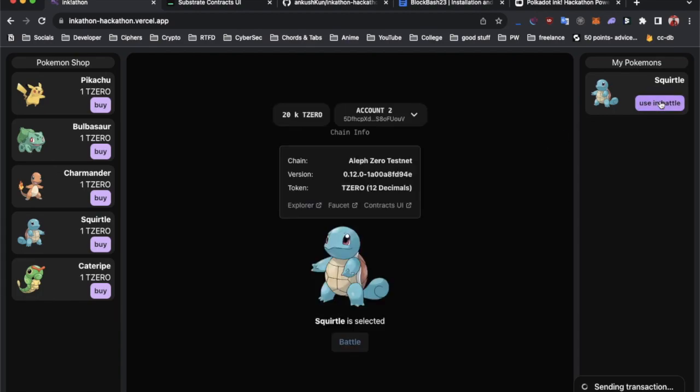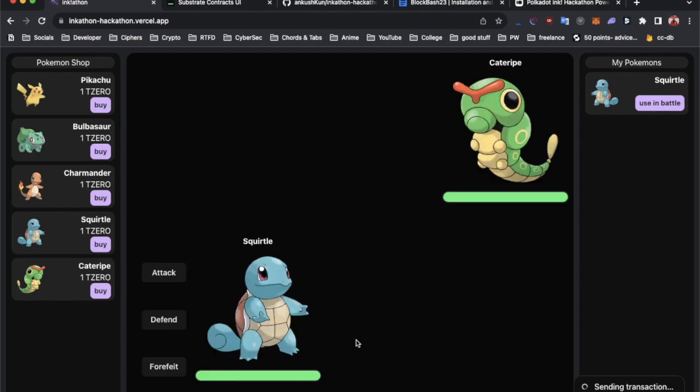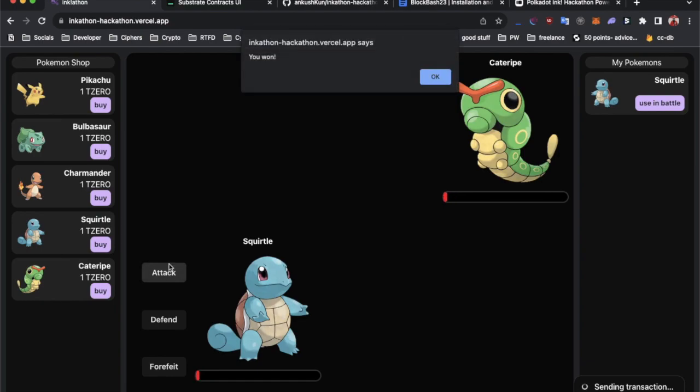And when I click on use in battle, it says Squirtle is selected, and then I can click on battle and the mini game starts, and I have the options to attack, defend, or forfeit the match. So upon attacking, you can see that the health bars for the Pokemon decrease, and whenever a specific Pokemon loses all of its health, the game ends.